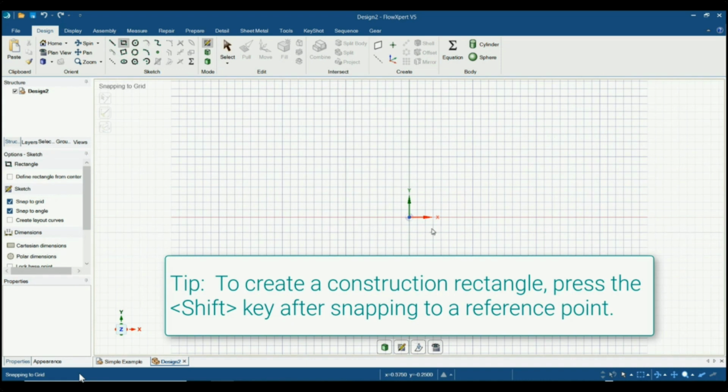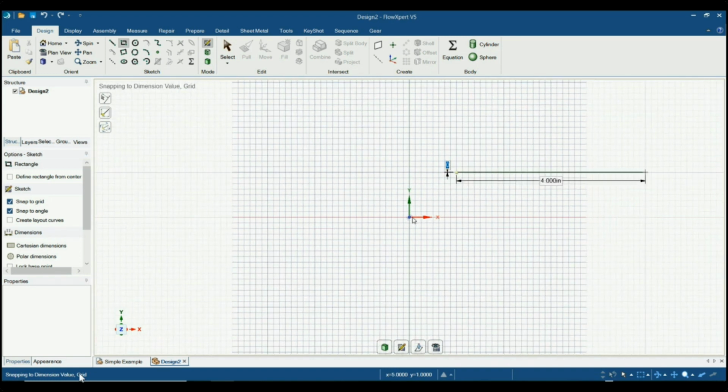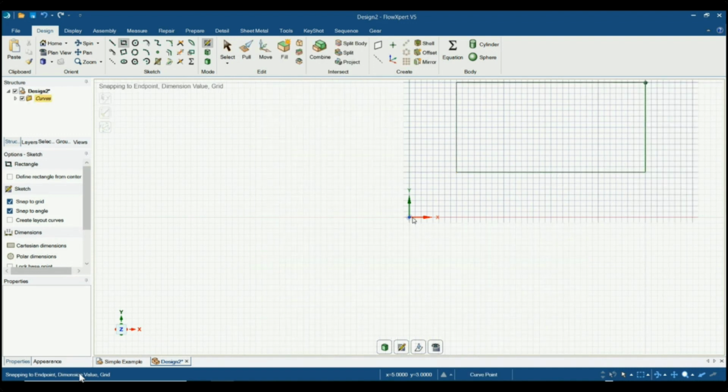We hover over the origin and press the Shift key. Using the Tab key, we enter a value of 1 inch in each parameter box and press the Enter key. This locates the lower left corner of our rectangle. We enter in 4 and 2 inches for the X and Y dimensions and press the Escape key after we have the dimensions locked in. We have now drawn a bounding rectangle for the part.